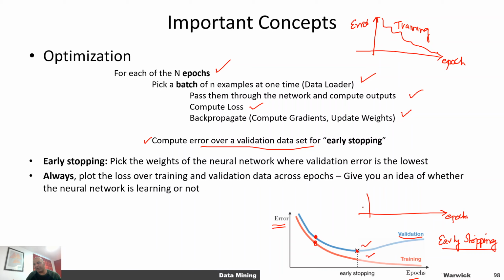Here, there are multiple different factors like early stopping, your gradient descent method, even the parameters of that gradient descent method also factor into this regularization effect. So it gets a bit more complicated. But you can always, and I repeat, always plot the loss over training and validation data across epochs, and it gives you an idea of whether your neural network is converging or whether your optimization is successful, which is always a necessary requirement for learning to take place. But also we want to verify whether learning is indeed taking place by plotting our loss on the validation dataset, so that we can expect that a neural network would now generalize to a given test set. Okay, so this is really important, and it is a way of ensuring regularization within your neural network as well.